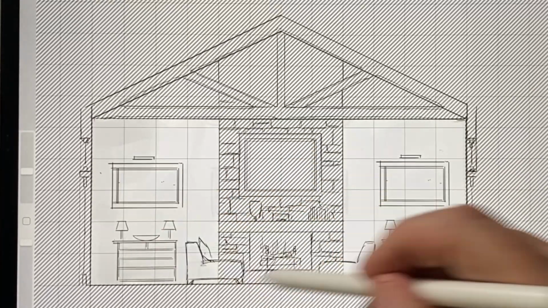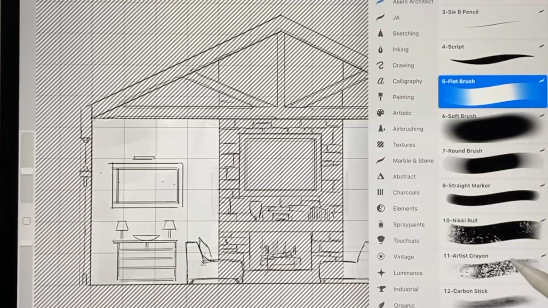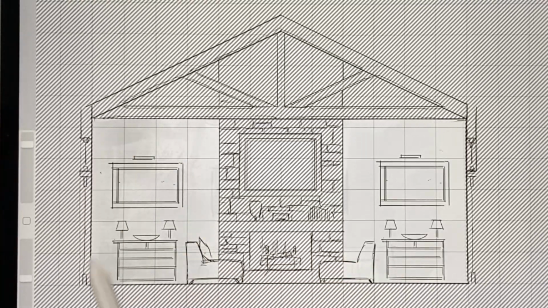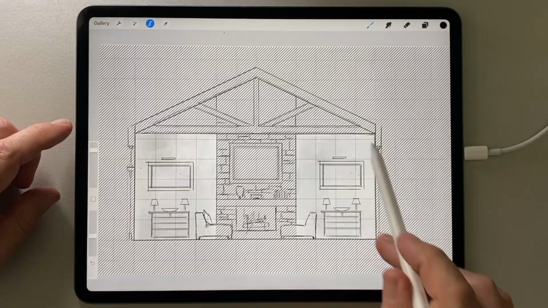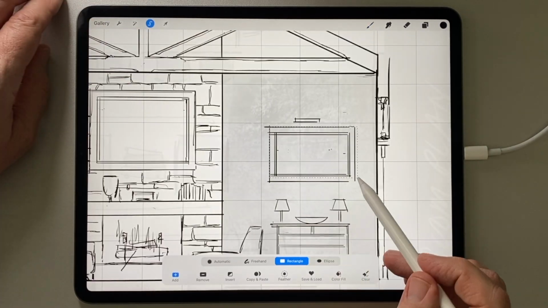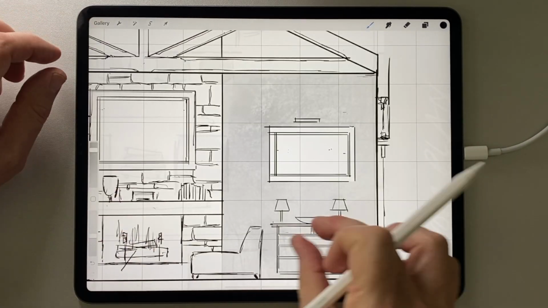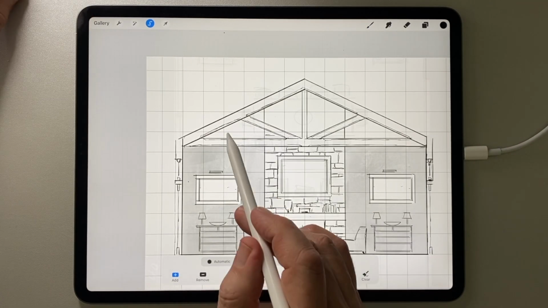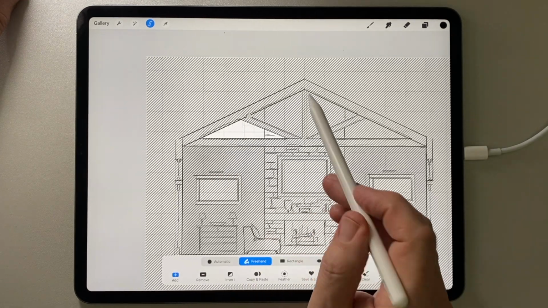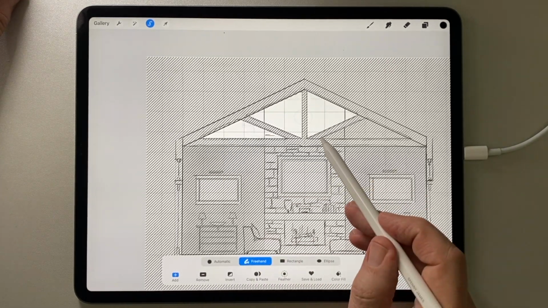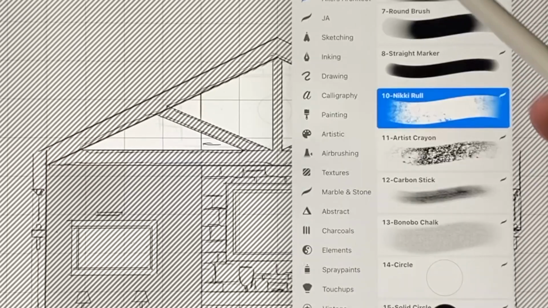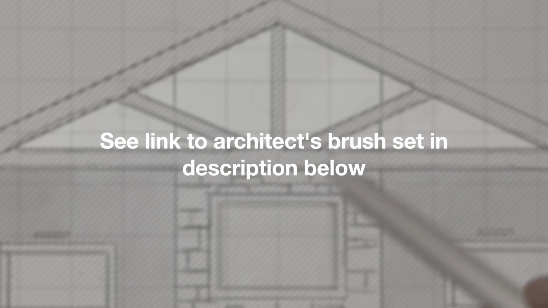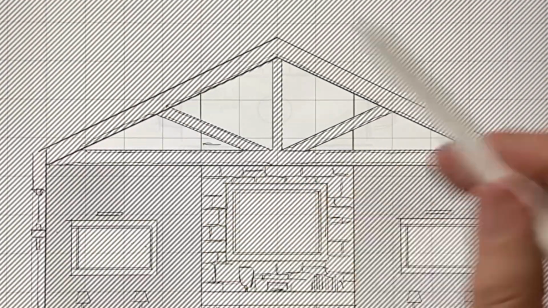Now I'm going to add some texture over this with a Nicky Roll brush. And you can see it's just enough texture to make the wall interesting. It could be sheetrock, it could be plaster. I'll come back in here and I will take these areas out of that wash. And then I'll continue that wash up into the trusses. I'll use the selection tool to isolate the areas that I want, and I'll use that same thin wash technique. All I can say is practice this and you'll get it down.